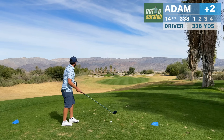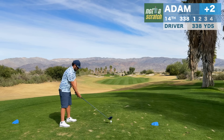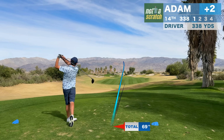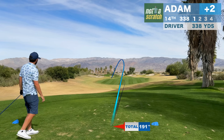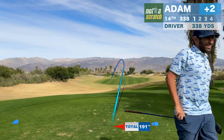And that jovial voice you hear is my playing partner Milt, who carded a respectable 85 in my last video here at Eagle Falls, with his game, which we'll generously call idiosyncratic. Just like mine. First kick off of drive there today. Kick off of there. Oh, it came back to the fairway. Yeah, I can see that coming right back.